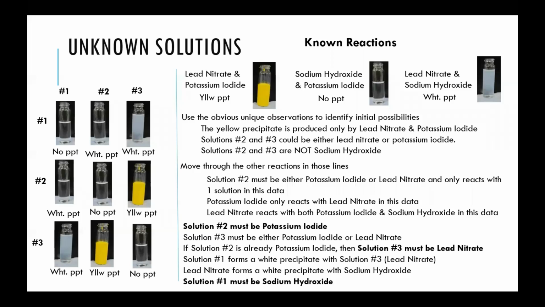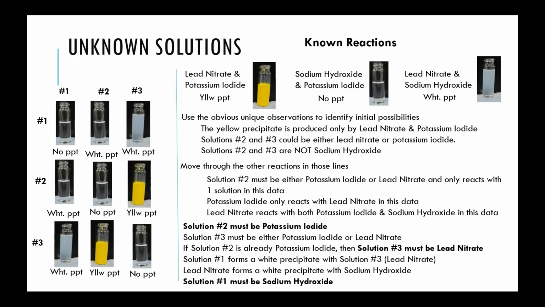So with all of the known solutions combined, you have the balanced equations, and you've identified the products, the solubilities, the net ionic equations. That is the bulk of this experiment. But the other portion is looking at unknowns. And this portion of the experiment gives you the observations for 8 solutions all mixed together.